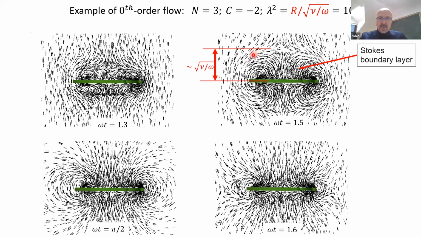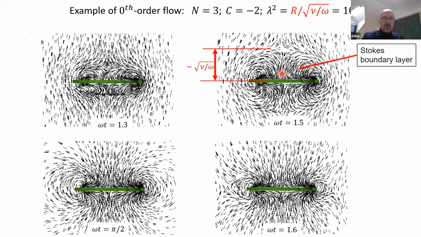The size of these boundary layers is given by the ratio of the kinematic viscosity and the frequency of the acoustic field. By changing this lambda, which enters this ratio R over square root of lambda, you basically change the size of the Stokes boundary layer. And when the Stokes boundary layer becomes comparable to the thickness of the plates, then interesting phenomenology happens. Then this Stokes boundary layer responds to the shape of the particle. And this is when the reversibility of the motion changes.